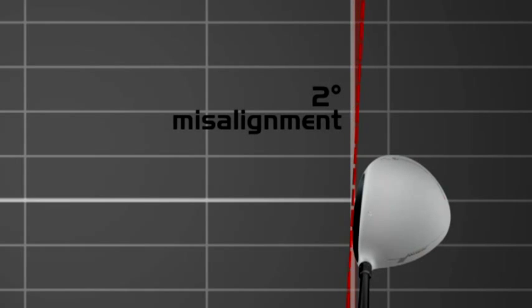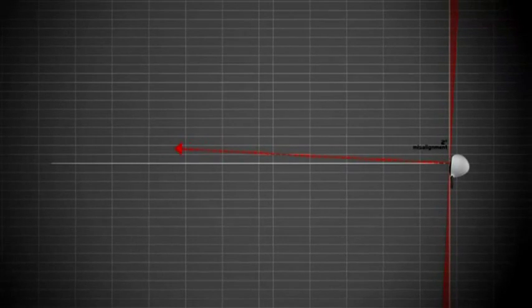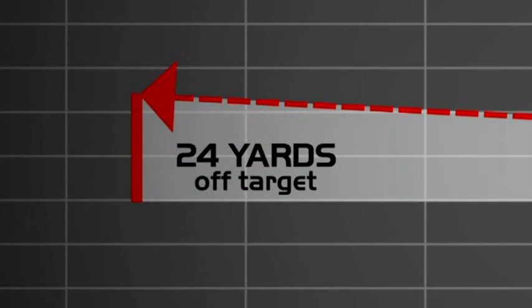At 145 miles per hour, every 2 degrees of misalignment of the top line results in the ball landing 24 yards off target. Better alignment results in greater confidence when you're over the ball, results in better direction control, turning into more accuracy and more distance.